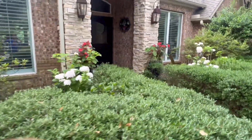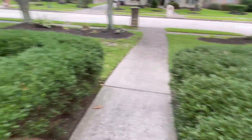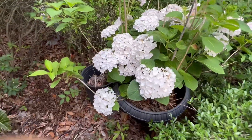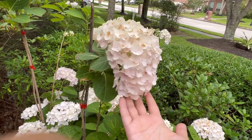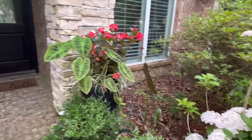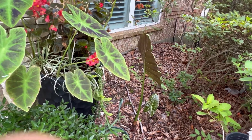I wanted to touch on these hydrangeas up here as well — these are the Blushing Bride variety. I have them in pots here and here, and this one is just really going at it — gorgeous. They start out really white and fade into a more blush color, very true white at first. Up in these pots I also have some begonias, Illustrious colocasia, and Pharaoh's Mask alocasia.